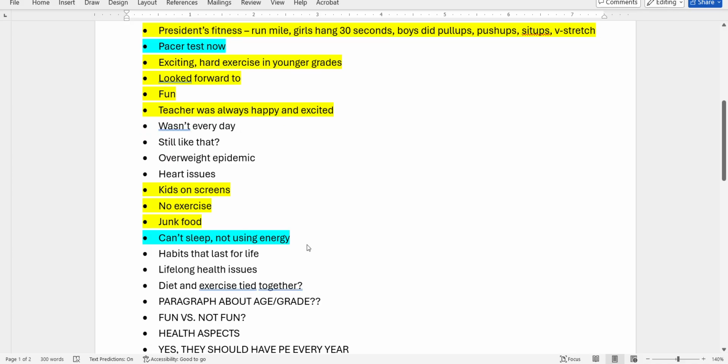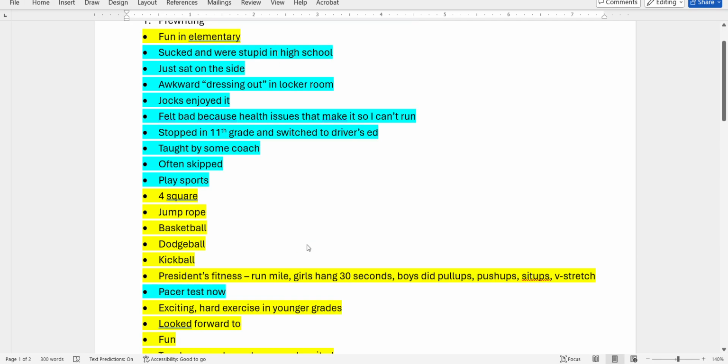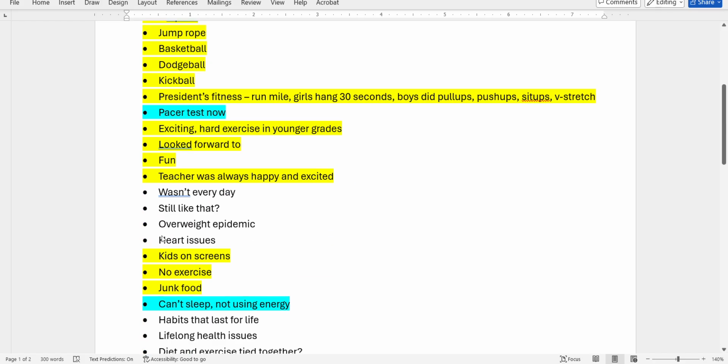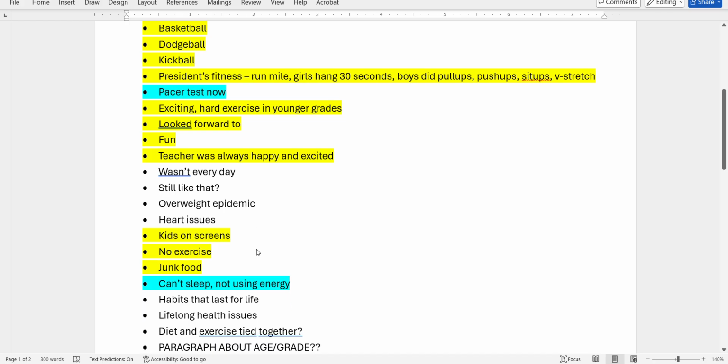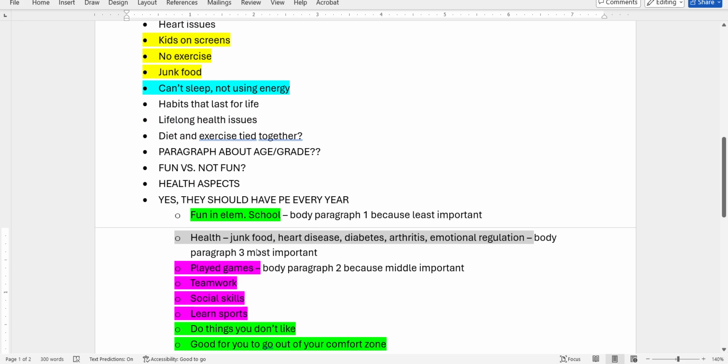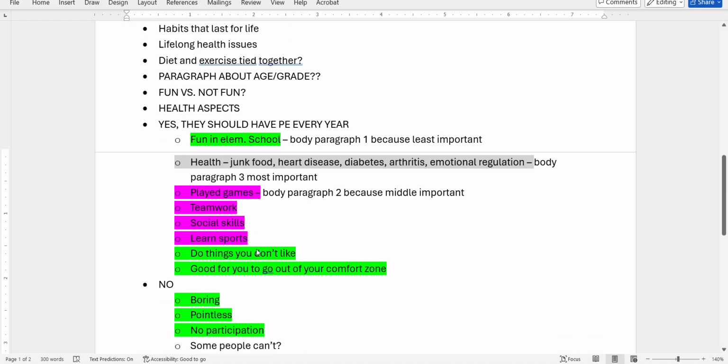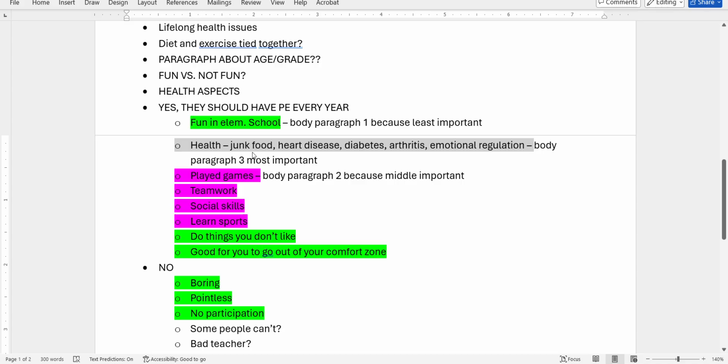So I went through, I came up with my ideas and I grouped them together. This is what you had to do on the final exam when I did the part 2 of the exam. And I said, have a topic and do your pre-write and then group them. So I have all the yellow stuff, all the blue stuff, and then I left out the health stuff. I just left that white colored. But I grouped them into 3 different groups, and then there are some that won't make it in there. That's fine.